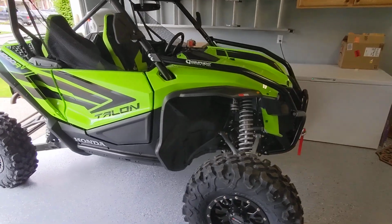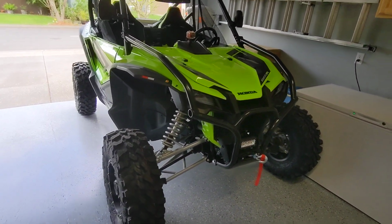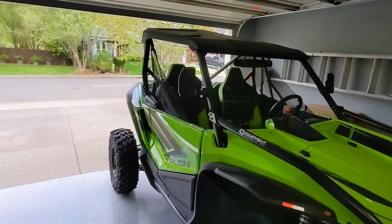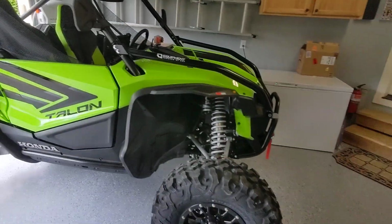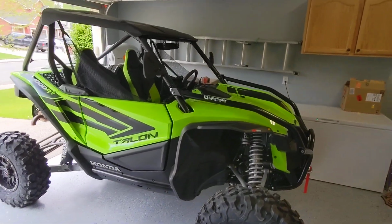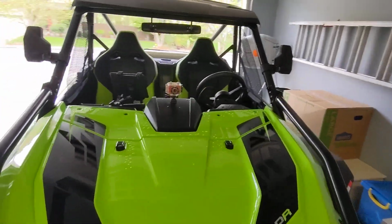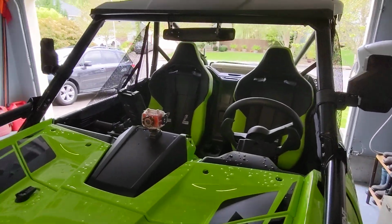Those right there are definitely gonna be your top parts to get right away. Front bumper, winch, lighting, harnesses, aftermarket wheels and tires. And you have yourself a savage Honda Talon. You can get a windshield if you like. I like the open air breeze in the face.